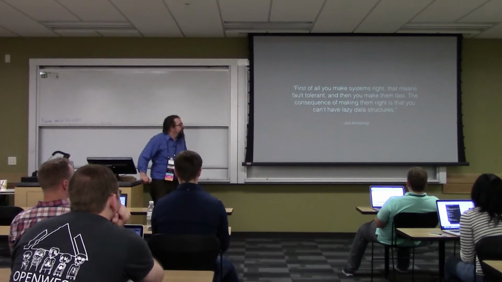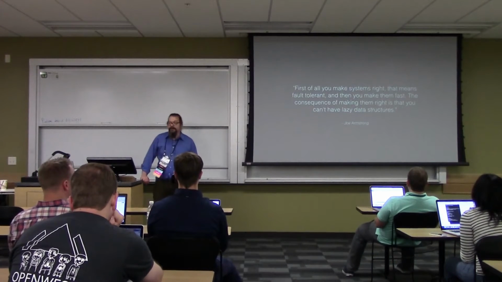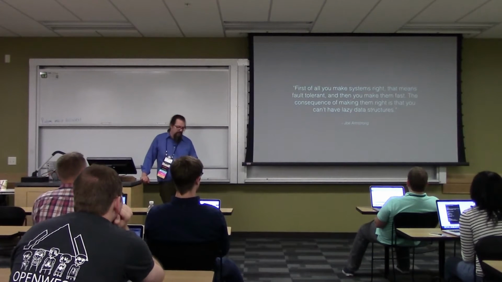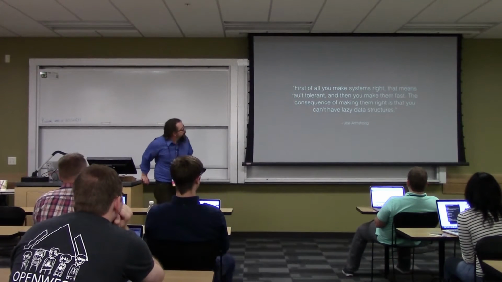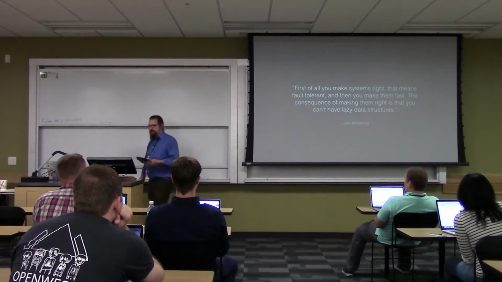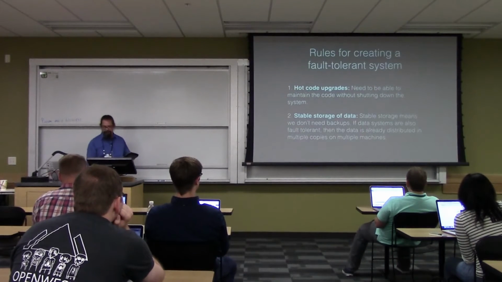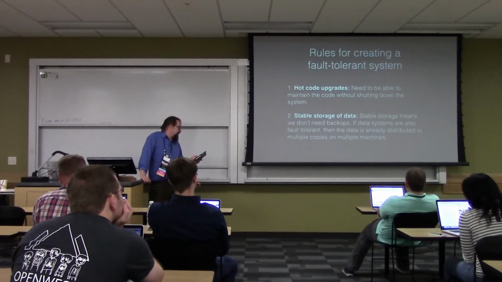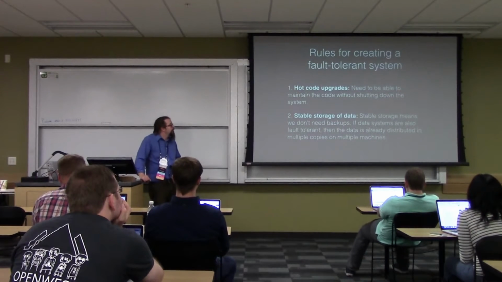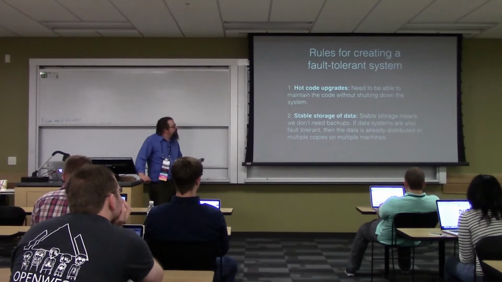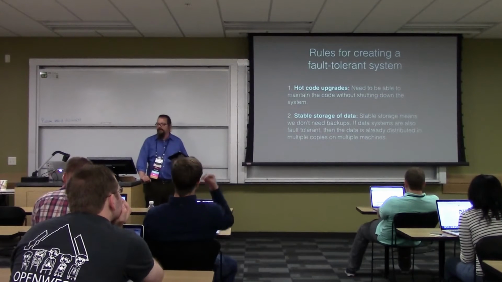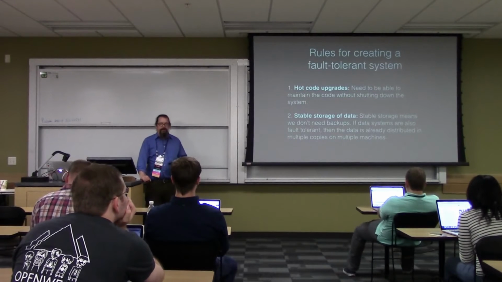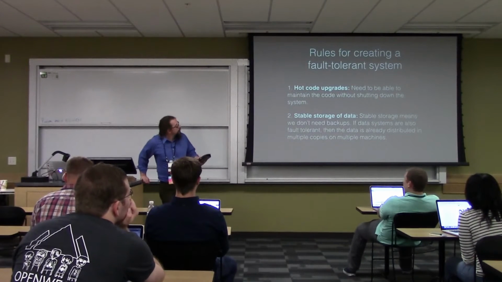In a talk called Systems That Run Forever, Self-Heal, and Scale, Joe Armstrong lays out 6 rules for creating a fault-tolerant system. Spoiler alert, Erlang is designed around these 6 things. Erlang does hot code swapping, and the Erlang ecosystem has strong support for fault-tolerant data storage. But both of these topics are a little bit out of scope on the talk. I don't think that they're really an idiomatic part of Erlang. But I'm good at scoping, so I'm going to say a couple of things.